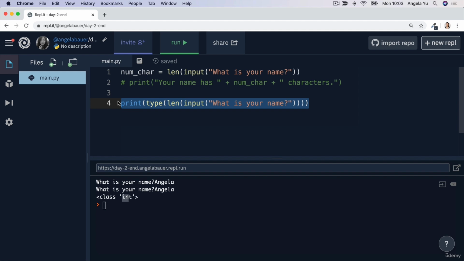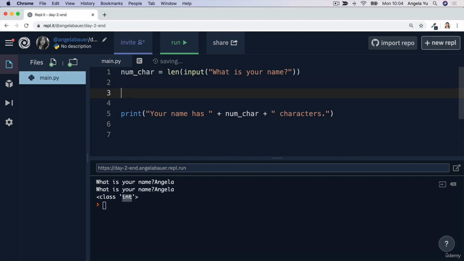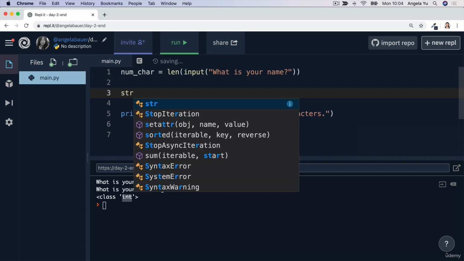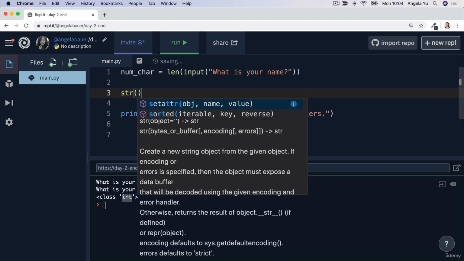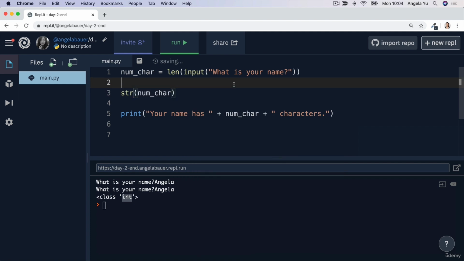Now, in addition to type checking, we can also do type conversion, or you might hear it called type casting, where we change a piece of data from one particular data type to another. So, for example, we know that this variable, numchar, has the data type of integer. If we wanted to turn it into a string so that this line of code wouldn't break anymore, then we could convert it into a string by writing str, and then inside the parentheses, we put in the variable that we want to convert, which is called numchar.